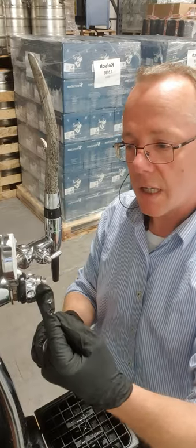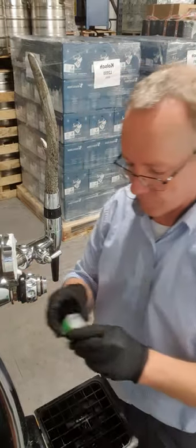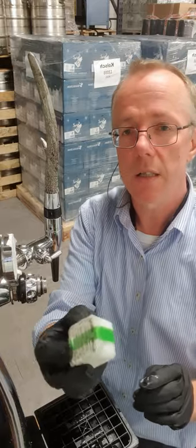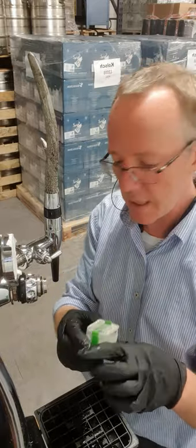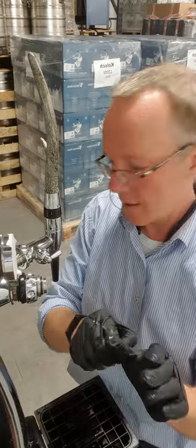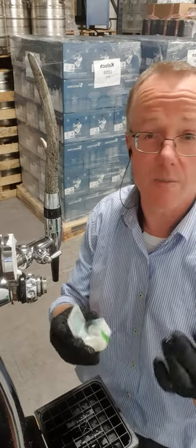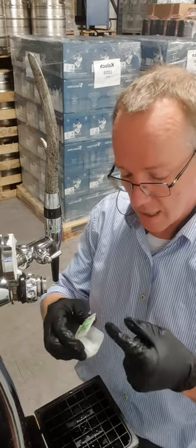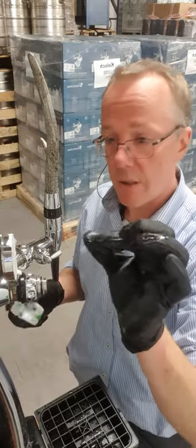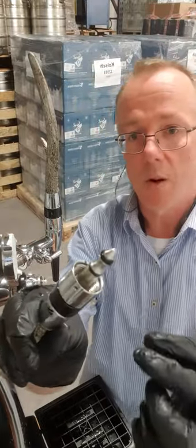There's a little O-ring on here, so on all of these we want to add a small bit of lubricant. This is a pack we use — it's a food-grade silicone grease. Really important that it's food-grade and silicone-based, so it's a waterproof grease that's not going to get dissolved. You only need tiny amounts — rub it between your two fingers — and put a small amount on that O-ring and on these two O-rings.